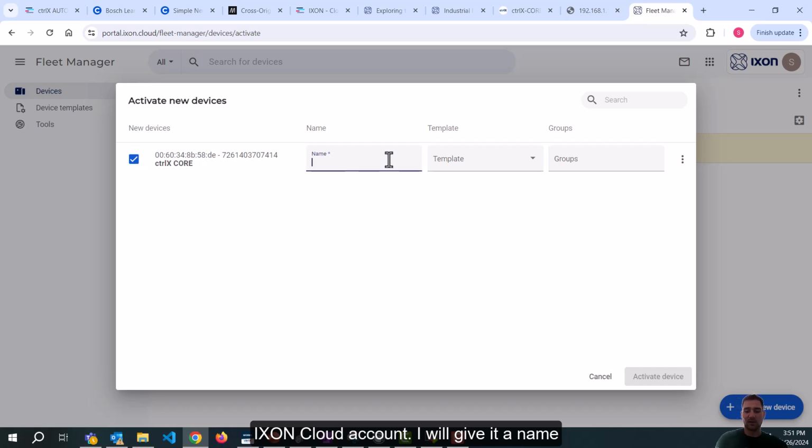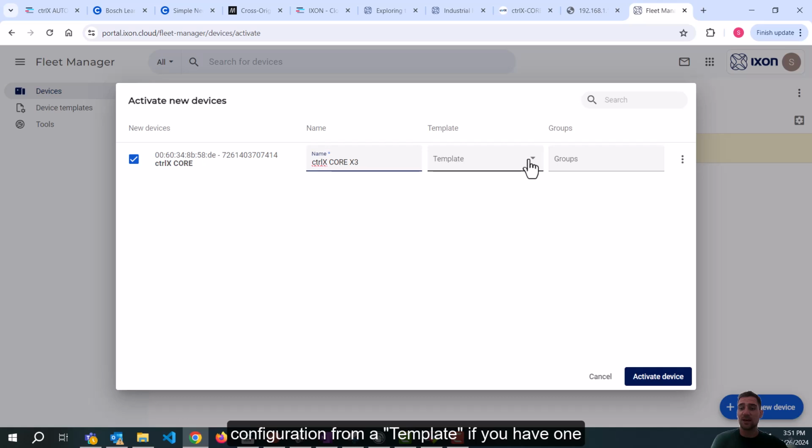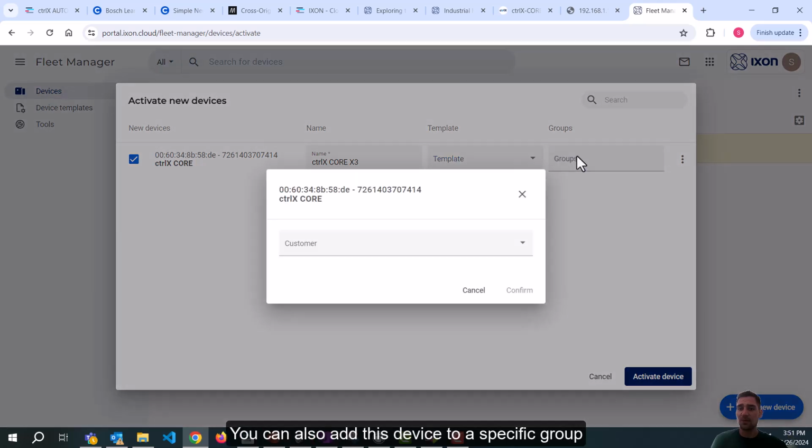So I will give it a name. You can also initialize the device configuration from a template if you have one. But because this is going to be a tutorial, we're going to start with no template. You can also add this device to a specific group. This is part of the user management and access control functionality of IXON Cloud.